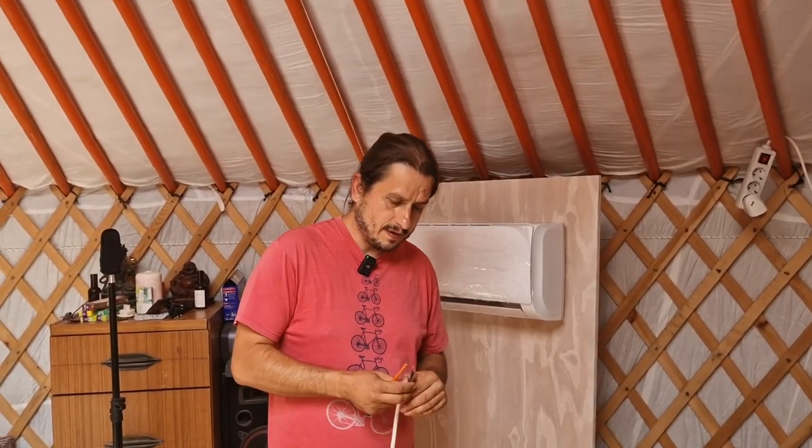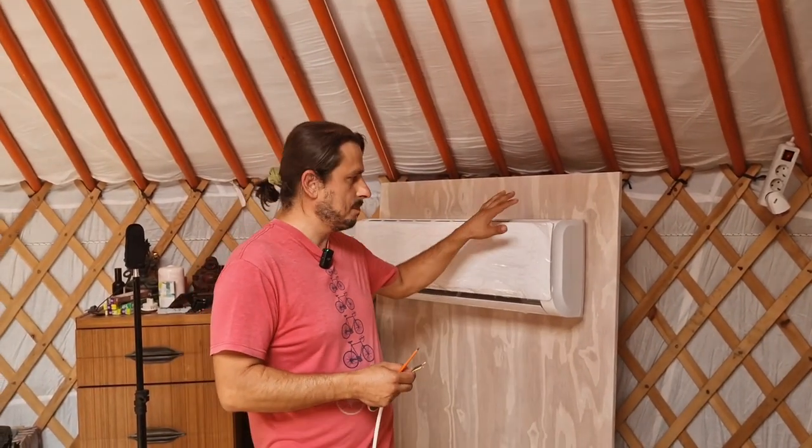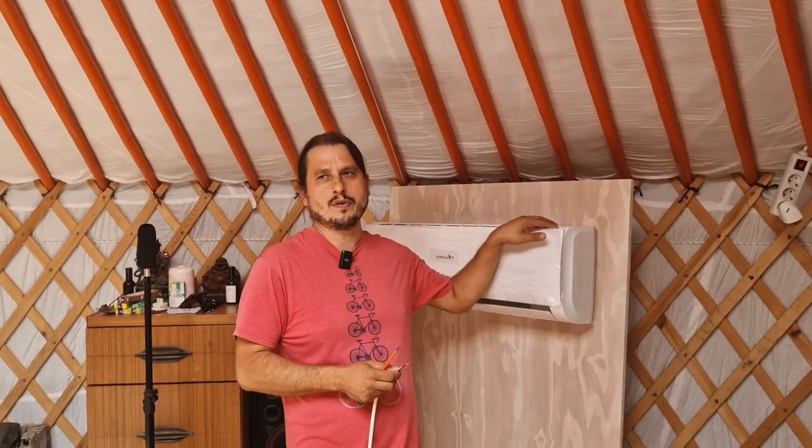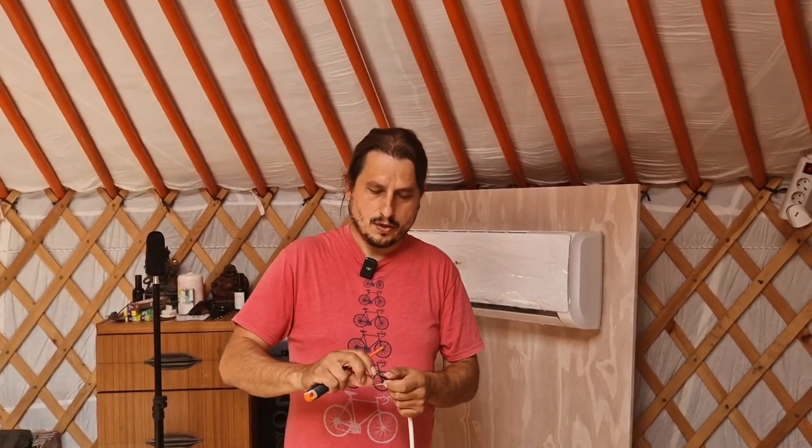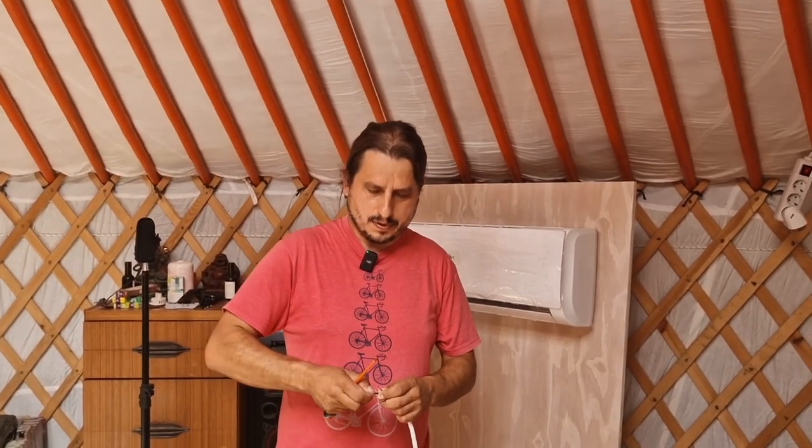And also what I have learned recently, if you have a bigger unit like this one is 4.3 kilowatts, you will need a thicker tube, the copper pipe, than in the smaller units. So I have to spend another day going to the city and buy this copper pipe just because it was the wrong size that I have.